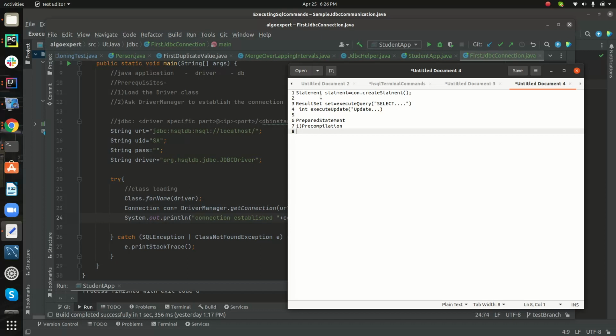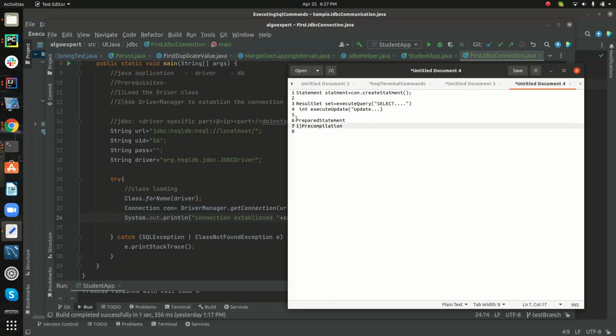In createStatement, each time you execute it, we need to compile it, then build an execution path, then execute. So for each select statement, these three steps have to happen. First, it has to compile, and if it doesn't compile at runtime, we get an exception. Next it builds the execution path, and next it executes. These three steps happen every time we do executeQuery. So this will make our application slow, right?